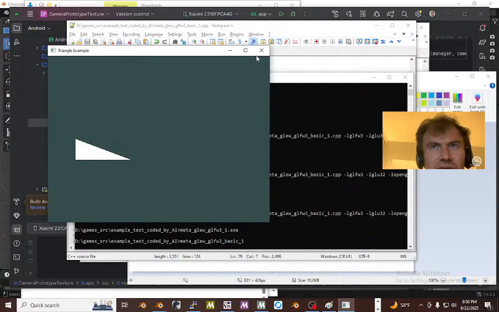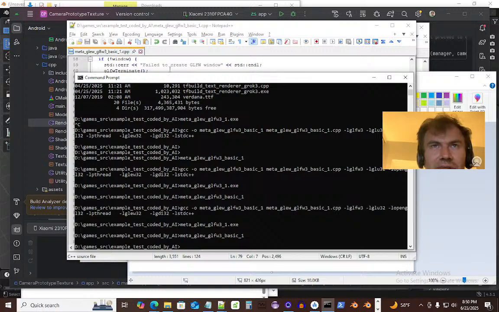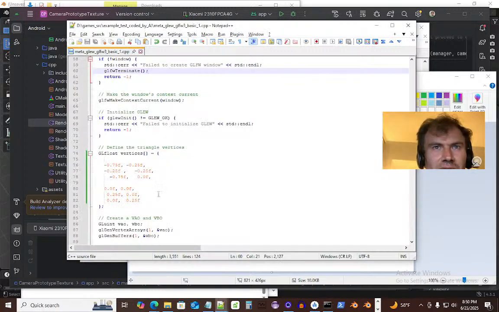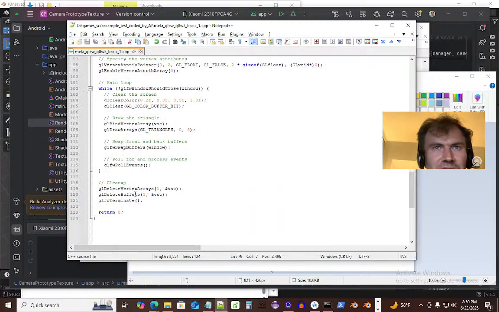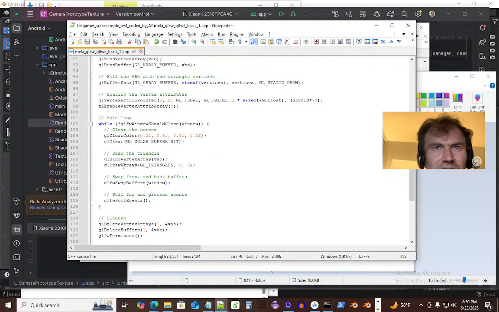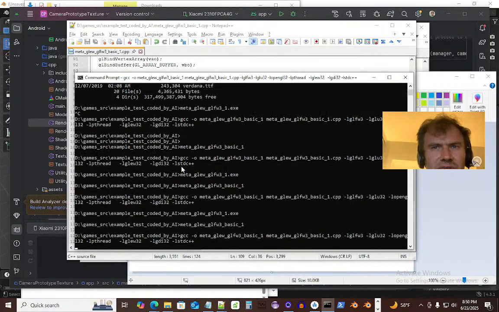So we drew that. Why didn't the other triangle show up? This triangle is quite long, but it's going to be a long rectangle, so that's fine. So it is because I didn't call draw arrays correctly. It should be 6 now because there's 6 points. Let's try that again.